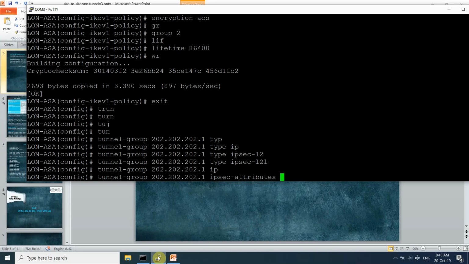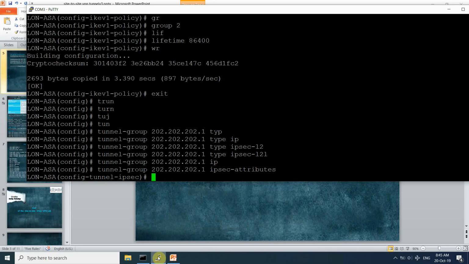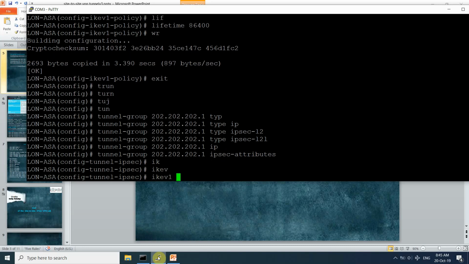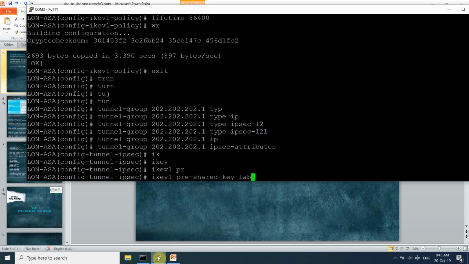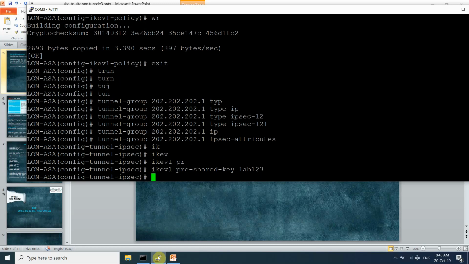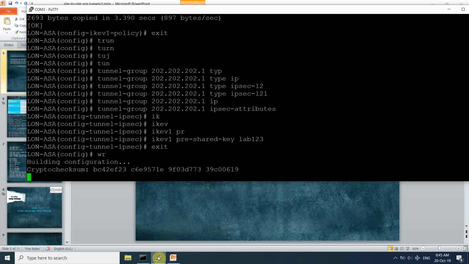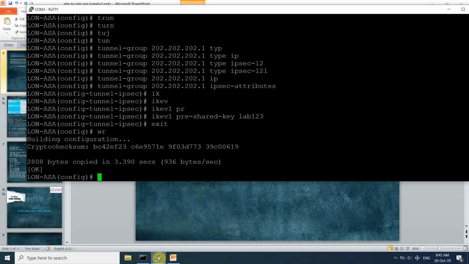IPSec attributes, then I will set the pre-shared key, which is lab123. Save. So phase 1 configuration has now been completed. I will continue into IPSec phase 2, or IKE phase 2.